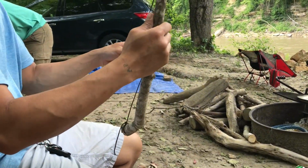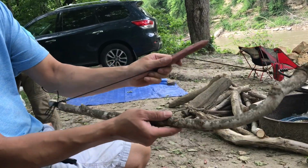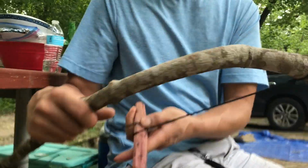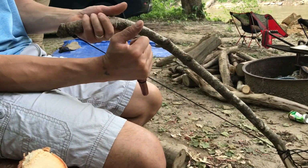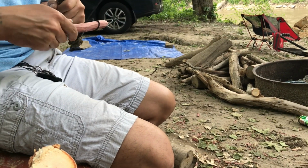What do we got, Dad? Okay, so this is the bow. And make sure the string is loose so we can wrap our spindle in there. Okay. And it's gonna be drilled in this direction. You want to make sure you have a bow that has a handle to grip on.